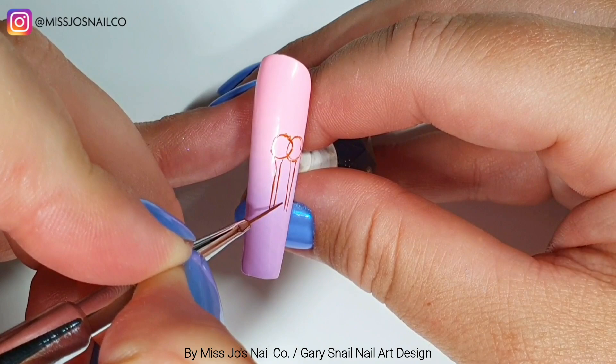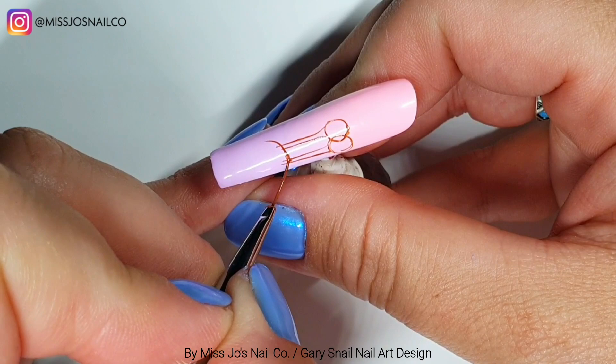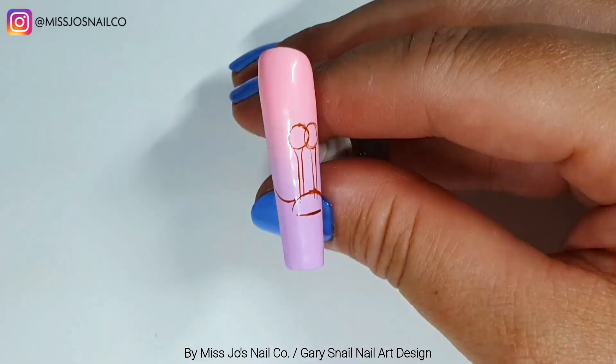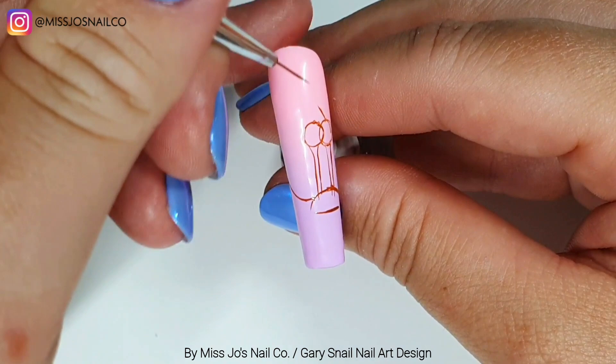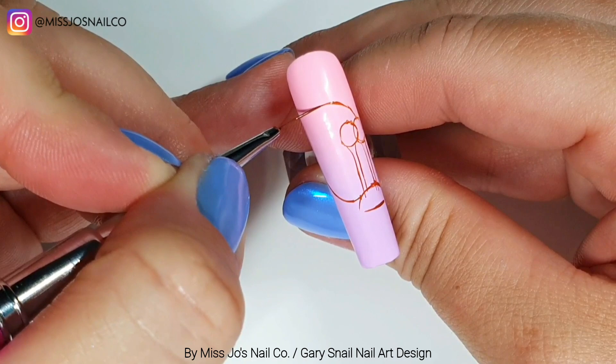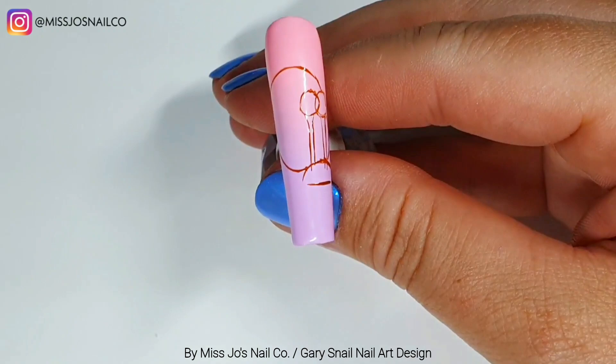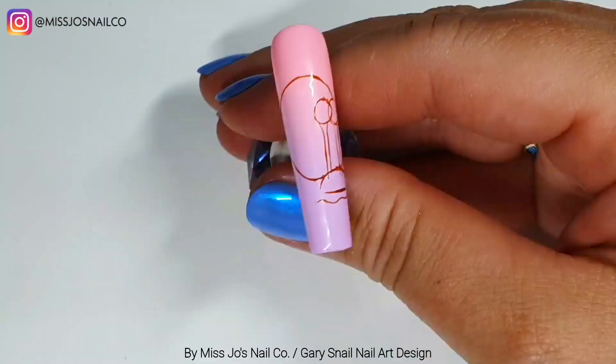Then we're going to do a semicircle — the top of a circle — and then straighten it out at the bottom. So we've got a half circle and then a big curve on the side. This is going to be his shell. This one comes from the sort of middle of his far eyeball — the one on the right. Yes, I did just make an L with my left hand. Then I bring it round, but I think I end up filling that whole section in with the shell color because it's faffy otherwise. And then at the bottom we're going to do a wiggle, and as we get to the end of the half circle we're going to start wiggling up towards the shell line.